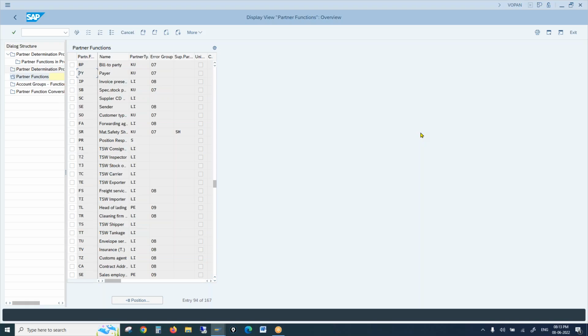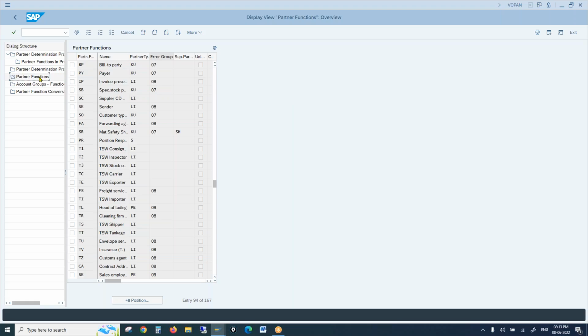In real time also we go with standards for partner determination. We don't create user objects. So either go with complete standard or go with user configurations, but don't mix both. It would be very confusing for you.